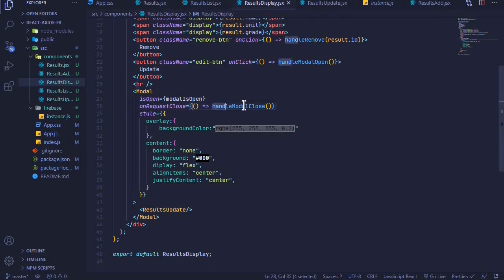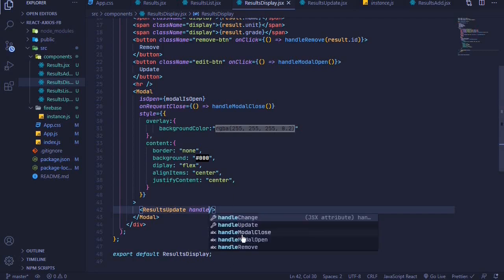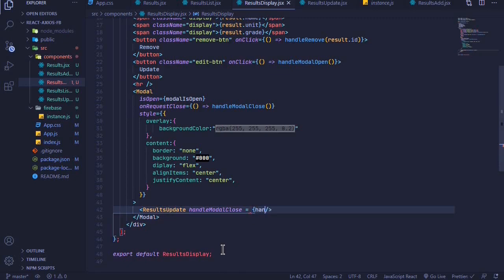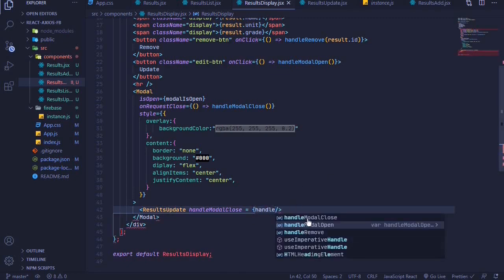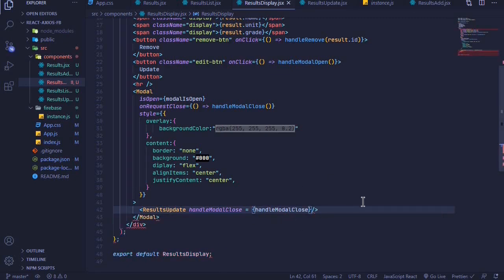So you can see we have handle modal close here. So what we can do is to pass this handle modal close as a prop to results update. So I'll say handle modal close will be equal to handle modal close, and this will be from props.